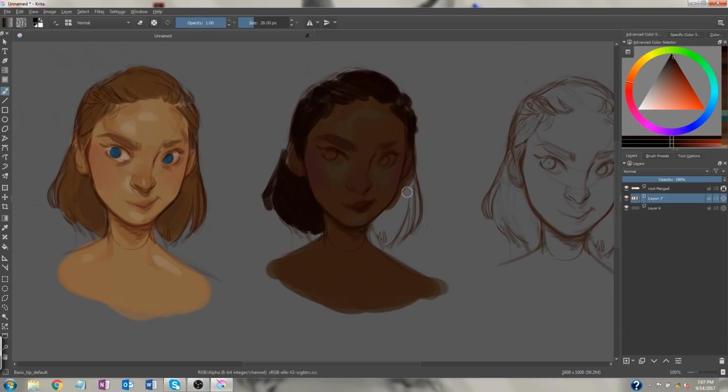The next thing that I want to talk about is highlights. So when I draw highlights on the eyes or the lips or the nose and they're really, really bright, I usually don't use completely white for those highlights. It's just since the skin tones I choose are darker than I would anticipate, the whites or the lighter colors show up much brighter on that skin.